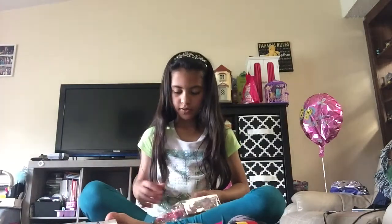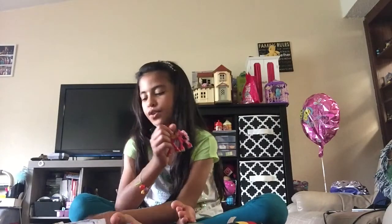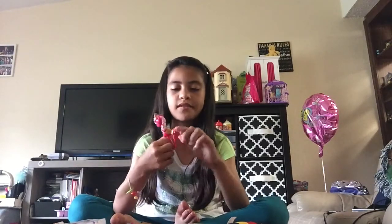So first, let's, ooh. What I like about the happy places is that you can just put the little things on it and unwrap the container. And so this one is really cute. So let's check it out. I like this. This is so cool. Okay. She is so cute. So that's how she looks.